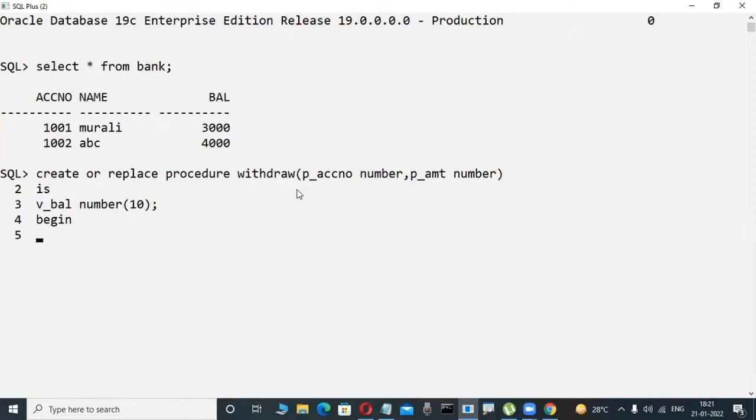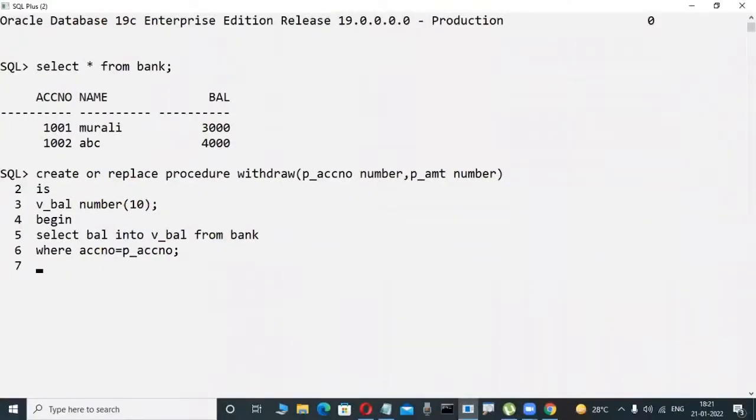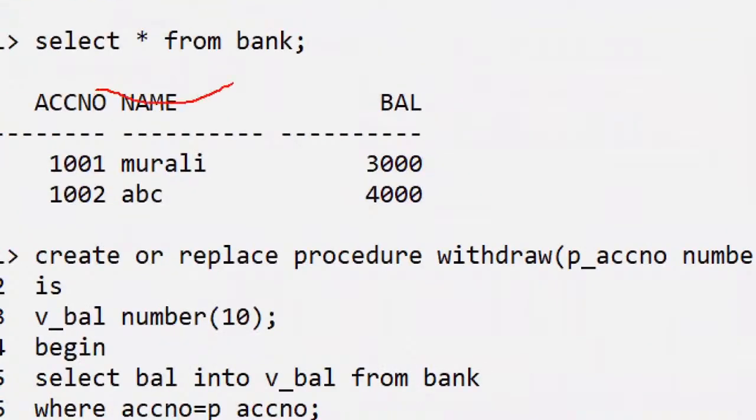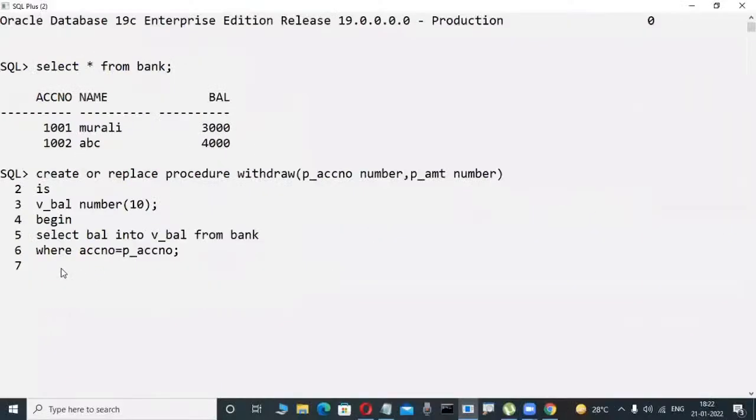Now check it out, concentrate here. Some coding is there. Select balance into v_balance from bank. You may not have an idea about these things, but logically observe it here, where account number is equal to something. These are very easy actually. Suppose bank is a table, in which your transactions are stored. This table I'm using in this PLSQL code. Here I'm checking the balance through the account number.